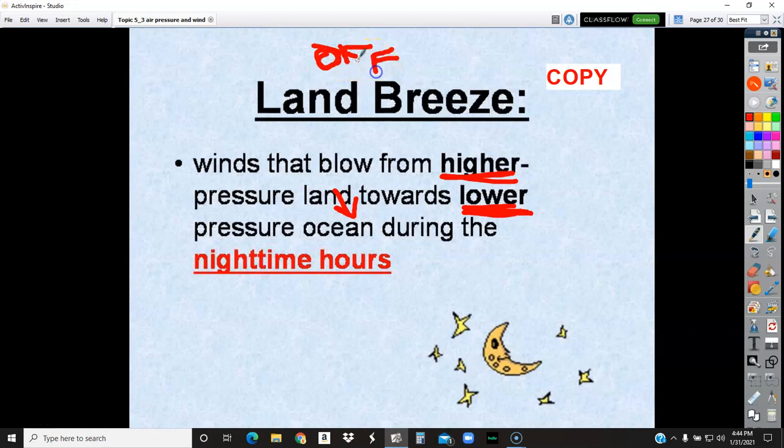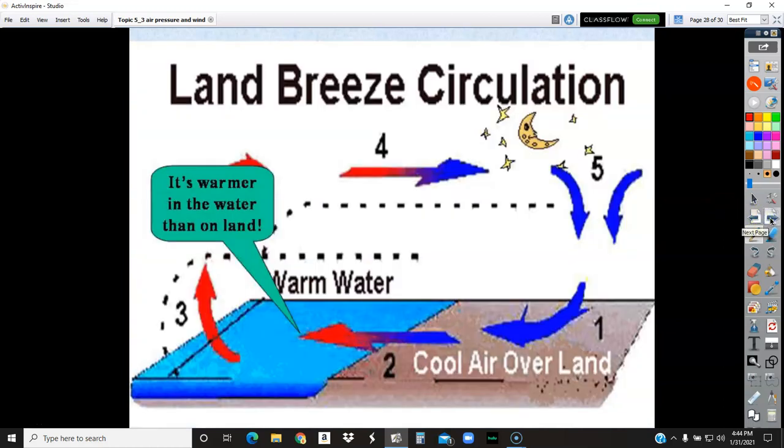Something like India in the winter months would have their dry monsoon. And so you see the whole convection cell actually does a reverse. Now that doesn't happen right away. I'll get kids say, does it happen as soon as the sun sets? No, the sun has to set, and then you might see it after a few hours. So if the sun goes down, let's say 8 p.m., you might have to wait till 11, midnight. It could take 3-4 hours before eventually this thing circles the other way.